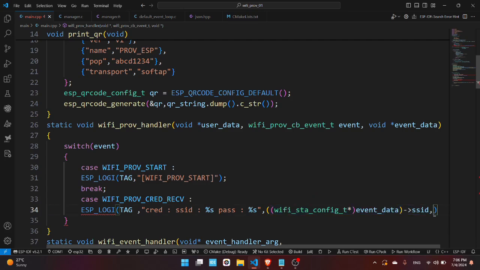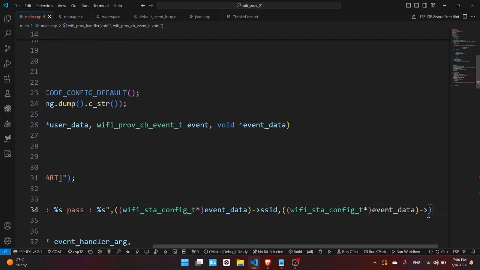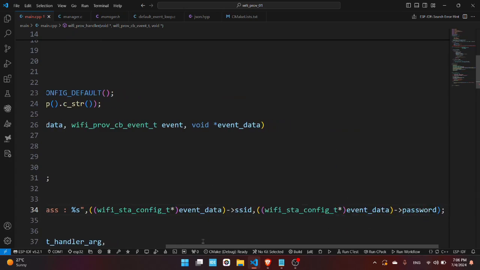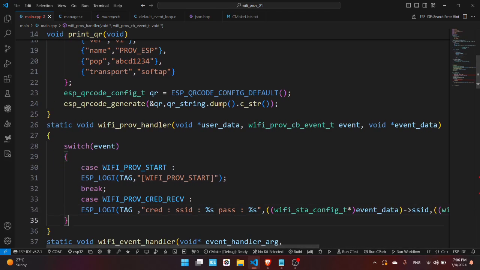Copy it and put the password here like this. All right. Now add the break statement as always.